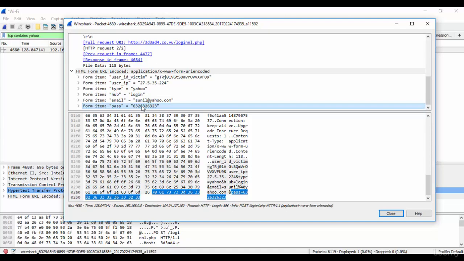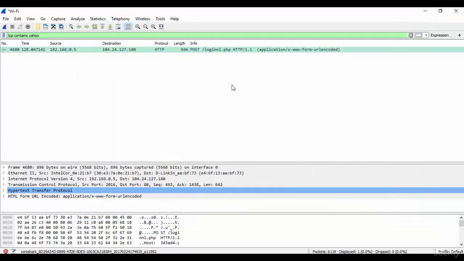So that's how you can use filters in Wireshark to find somebody using fake emails, fake user IDs, fake passwords, phishing links, etc. So here you have learned how you can detect a phishing attack in your network. Wireshark only works within a network. It won't work across the internet, meaning different networks. It only works if you are in a similar network.